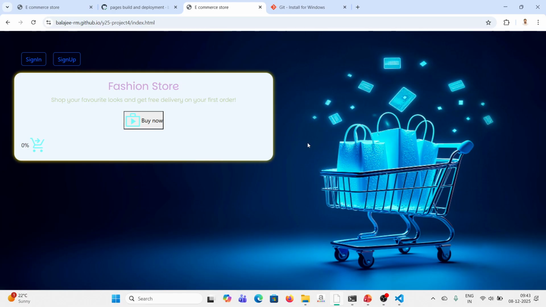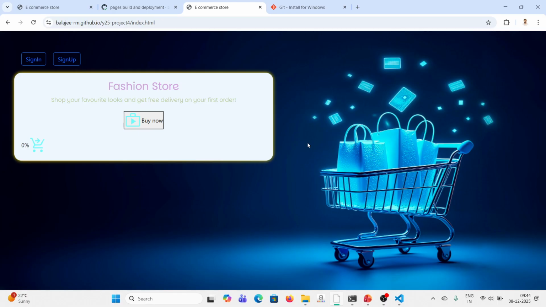Once you try those, it will ask you the first time to do authentication through the browser. You have to complete your authentication by authorizing everything in your browser. The second time, third time, it won't ask you those. It will push all the data to your GitHub. Once it has pushed all the data, you have to go to your GitHub repo settings, then pages, then deployment branch master, then save it. Remember, you should have an index.html file in your repo root folder. The repo master branch should have the index.html file.